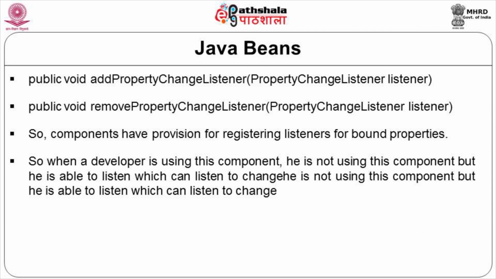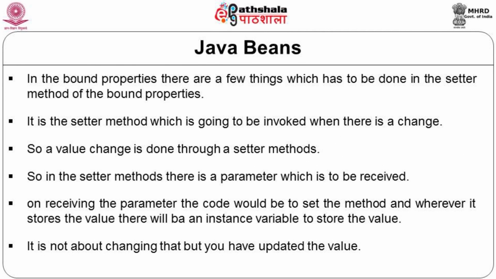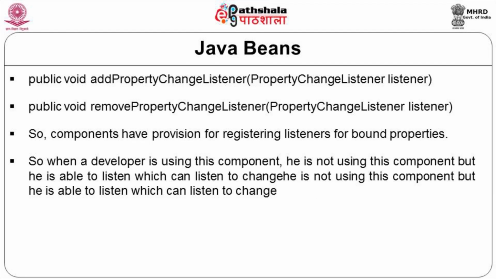In such a case, even for those bound properties, there are a few things which have to be done within the getter, within the setter method of the bound property. The setter method of the bound property, what should it do? Because that is the setter method which is going to be invoked whenever the value changes.